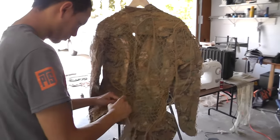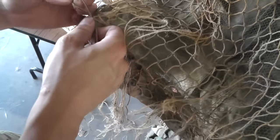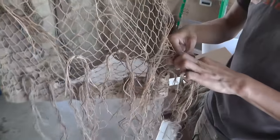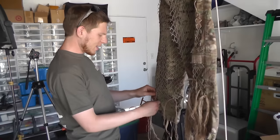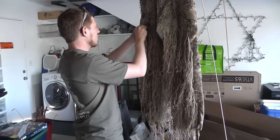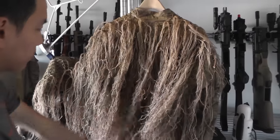Next up, we're going to be tying the jute onto the fishnet that we've just glued to the clothing — this is where the suit actually comes alive. It's a very rewarding process, though again very time consuming, but you can watch the suit develop right in front of you. Grab about 5 to 10 strands of jute, preferably with a mixture of colors to give a more natural look. Find the halfway point, thread it through the net, and tie it at the halfway point so it hangs down on two sides. Start at the bottom point of the netting and work your way up so that the higher-up jute hangs over the jute below it. The messier this thing looks, the more natural it seems to get.